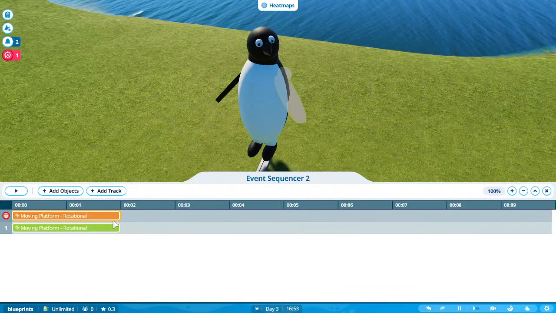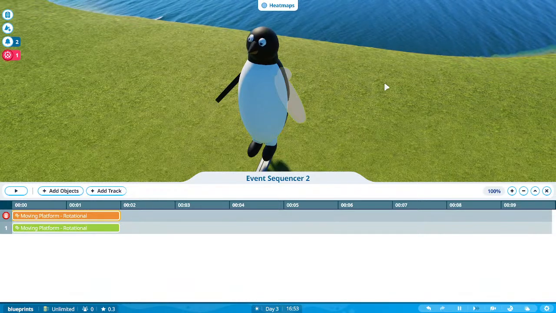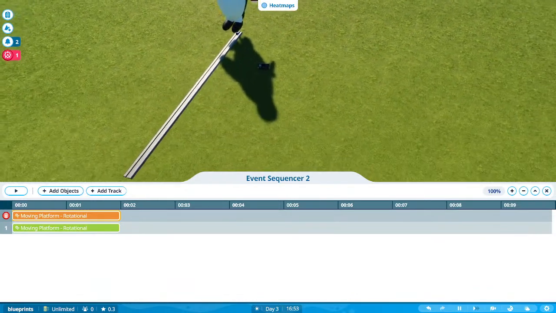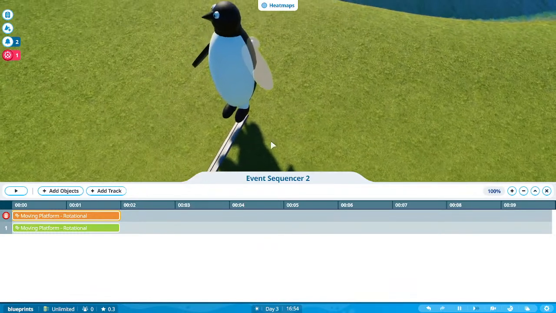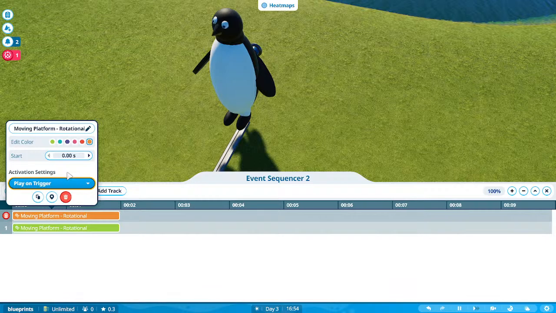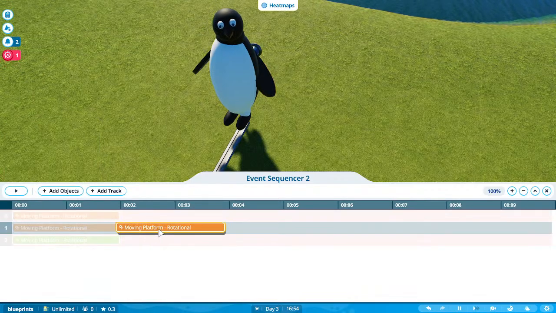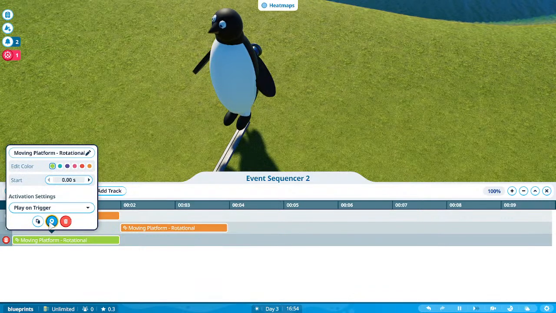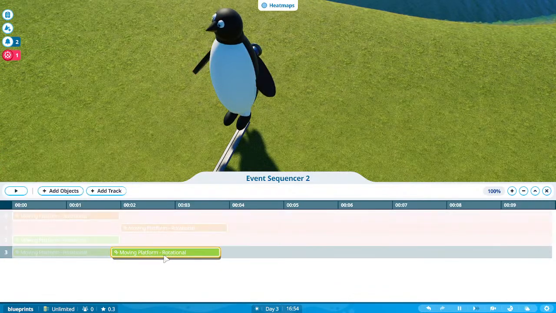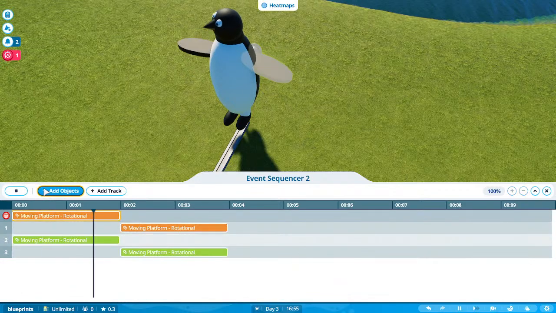Okay, so it will flap once in a while. Okay. What I'm actually going to do is I might duplicate this and duplicate this one so it does it twice.